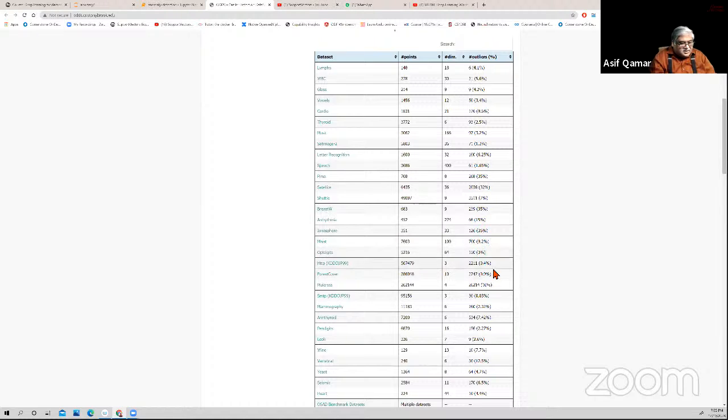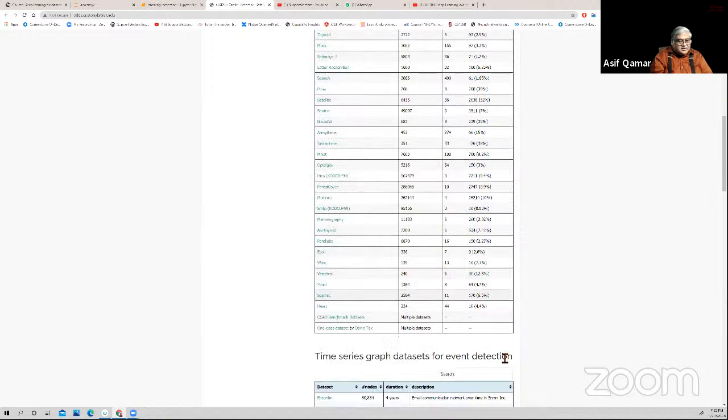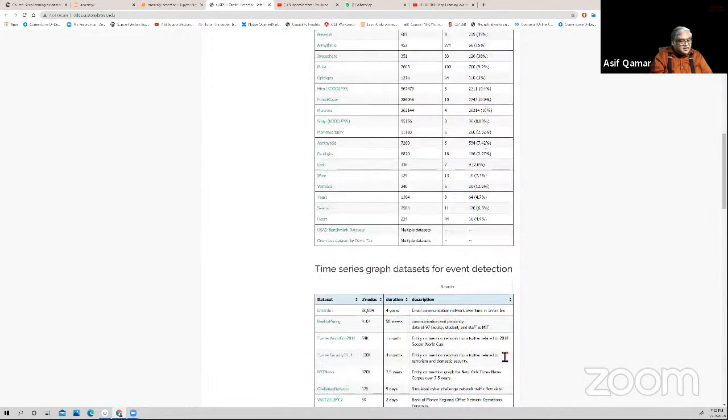I suppose that's what it is. MNIST with the 10% anomalies, and so forth. So there's a fairly big spectrum of how much and what proportion of data is anomalies, right? And what proportion is not. So you'll get a pretty good exercise by playing around with this.